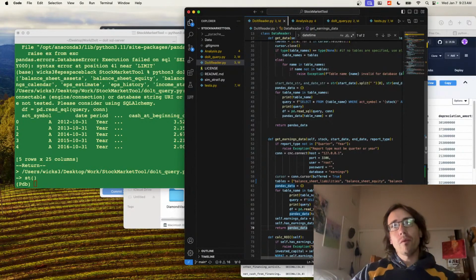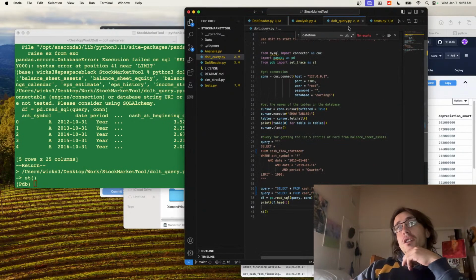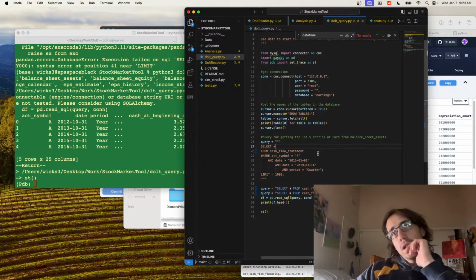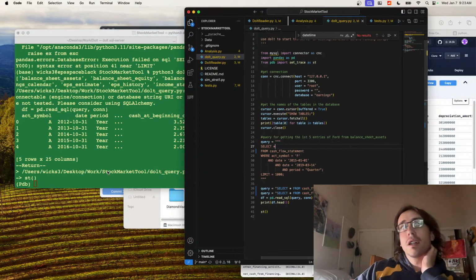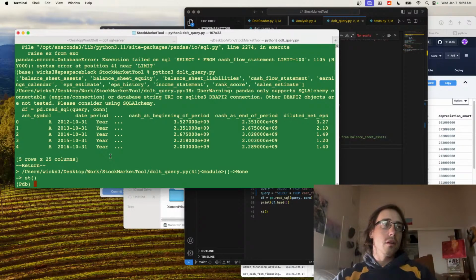So we know that we have the data, so that's good. It's not that we don't have the data in our database. So, df of df.act_symbol is equal to F.